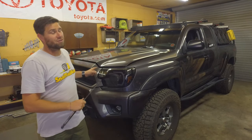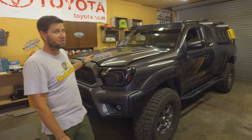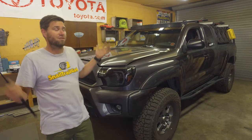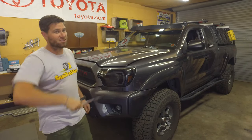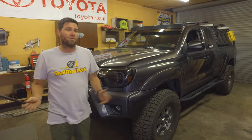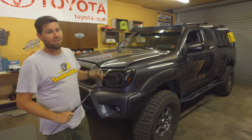If you've ever tried to lift the hood of your Tacoma, you know it's probably one of the heaviest hoods you've ever lifted, and Toyota decided to put that kickstand in there — I don't know why — when you can just easily install one of these hood struts, or two of them actually, and it makes life a whole lot easier. So we're going to be doing that today, and the first thing we need to do is pop the hood and get measuring.